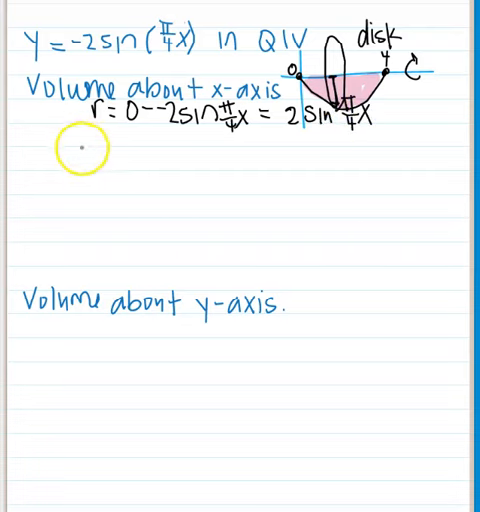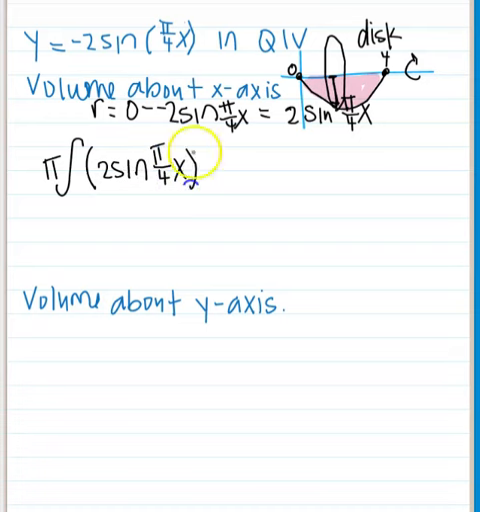Now because I'm finding a volume using the disk method, I'll have a pi r squared. So my 2 sine pi over 4x squared. I put the thickness, okay, as a dx, and I'm going still from 0 to 4. Now this problem you can't do anymore by hand, so if it was on the test, the problem would say, set up, do not solve to find the volume, and so then your answer would be complete there. If you had a calculator, you can plug it all in at that point and get your answer.